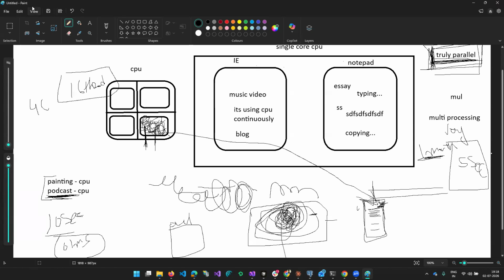Microsoft Paint, Chrome, these are enterprise level programs, so they won't do anything stupid like this. This is what people like us do, right? We have to make sure nothing like this happens. Otherwise, no one is going to use your program. Running just one program and the whole core is occupied, now you cannot do anything else. So no one will use your program.